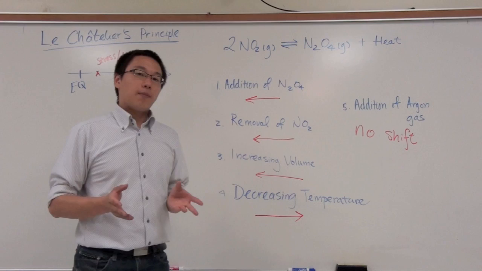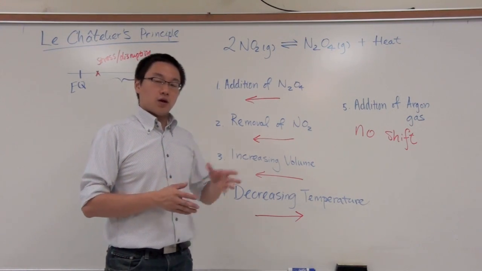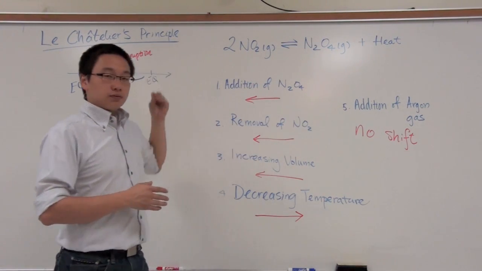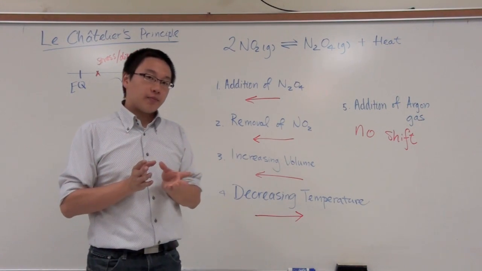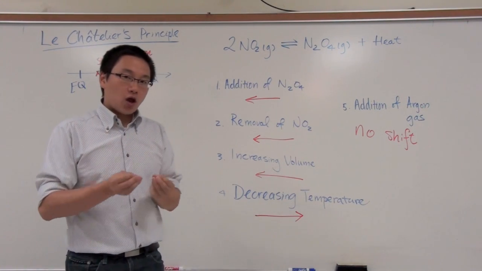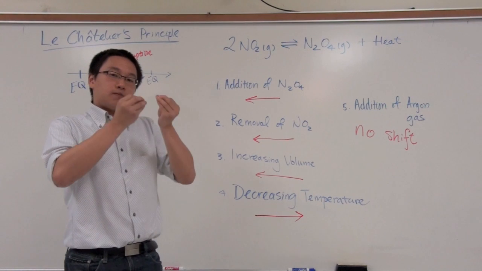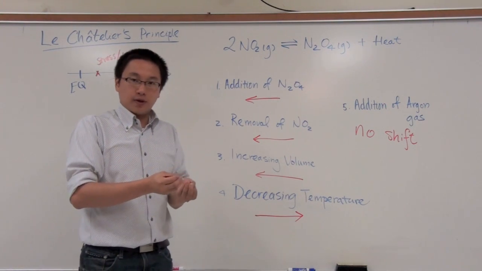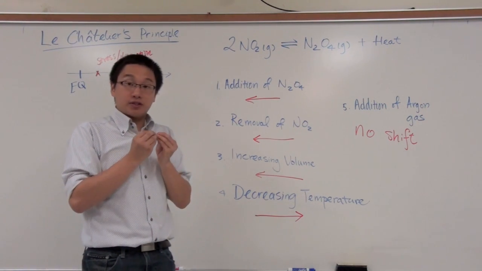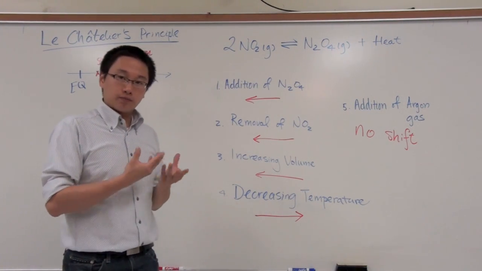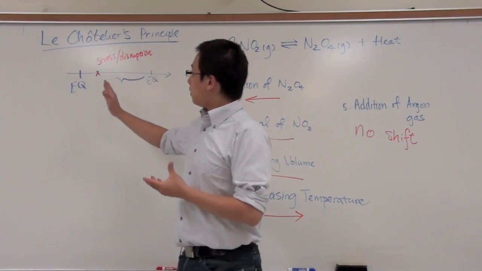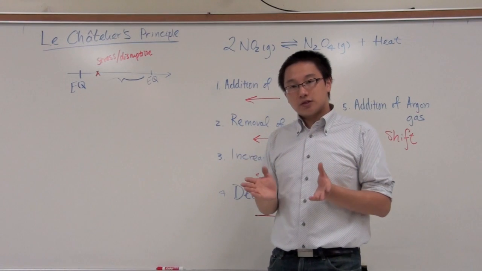So here's a recap of what we've learned so far. For the Le Chatelier principle, we have to understand what happened in a given time frame. And you have to use logic to understand what has been done to the system, and how the system responds to go back to the equilibrium state. So make sure you understand this timeline.